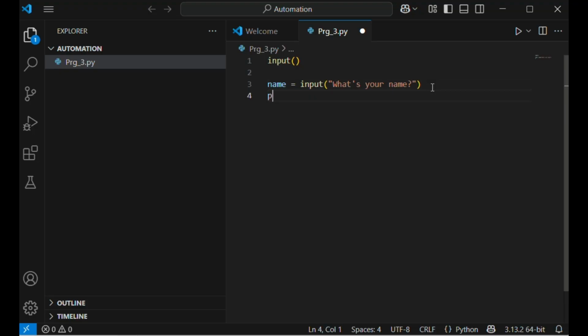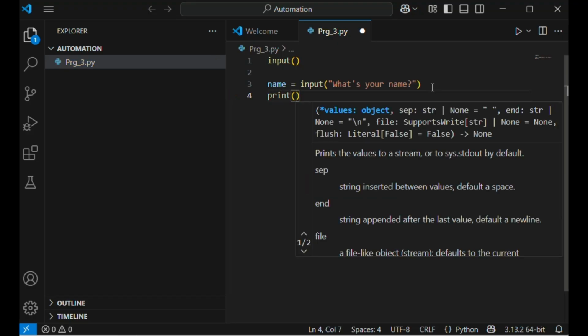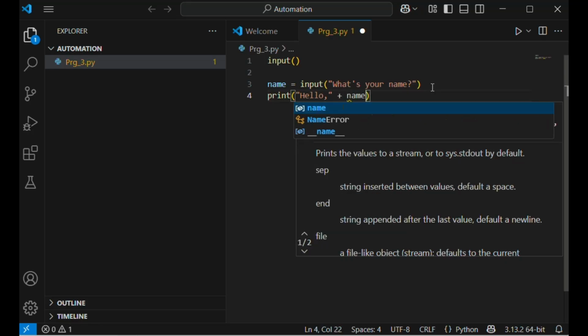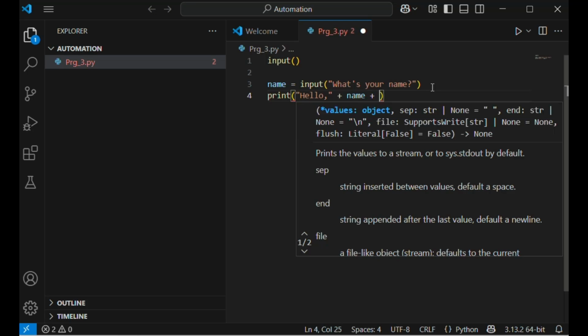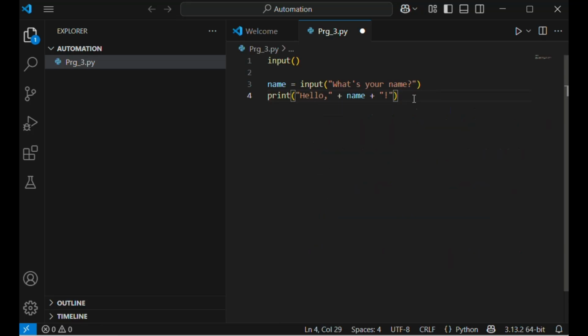So I need an output, so print, hello, name. Yeah, this is what I needed. So this plus means we combine hello and the name we are given, all three are combined and it will give the output. It's like concatenation.